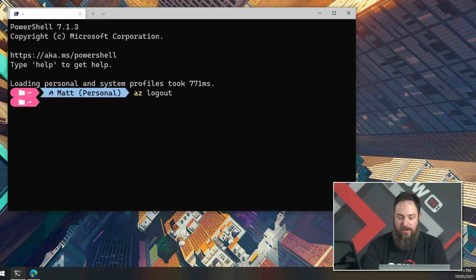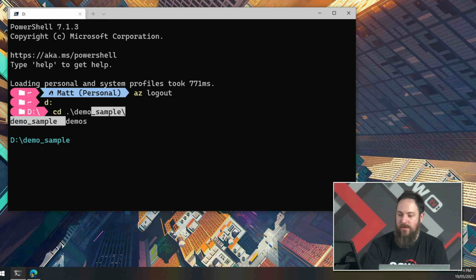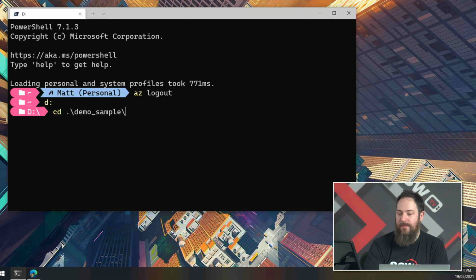The other thing I can do is if I flick over to that demo sample, I'm looking for that demo sample app. I don't remember if I put in an underscore or a dash. I can press Control Space. So I've got a whole bunch of muscle memory using Visual Studio. One of those is Control Space, and I can get autocomplete actually in the terminal. So when I'm hunting around, it makes things a bit easier.